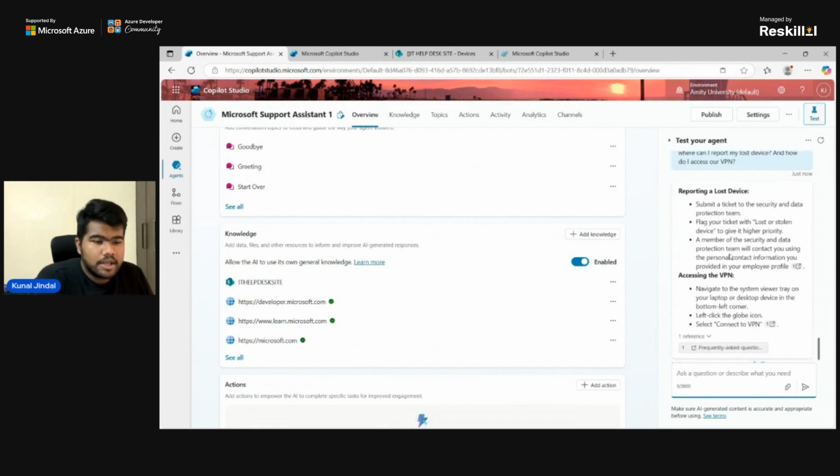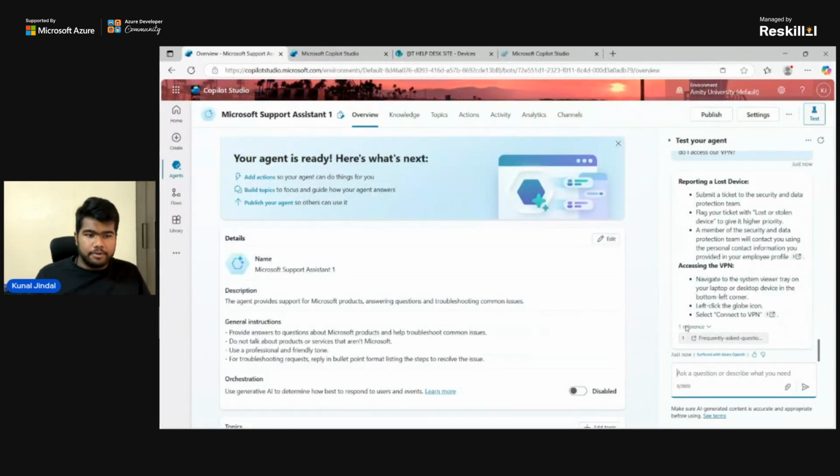So we can see this time in reference, we are getting the link for our SharePoint page FAQ section, and we also have the responses for how do we report a lost device and how to access the VPN and everything. So this was the demo of how we can converse with our data sources, such as our SharePoint page or our documents, using the Copilot agents.